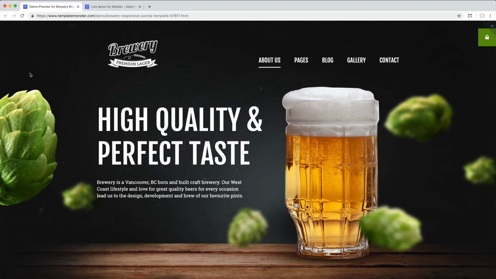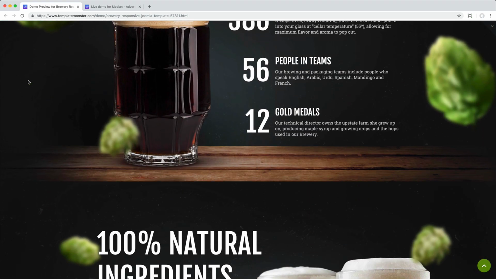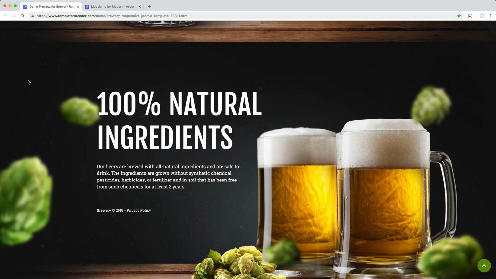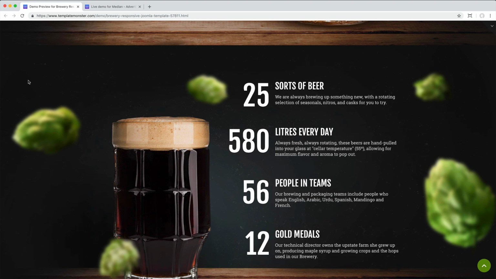In fact, I was really impressed with many of the templates that I found here at Template Monster, partly because I haven't had great thoughts about marketplaces before, but also because I did originally come across Template Monster a long time ago. They've been around a long time, and I was not exactly excited then, but they've really come a long way. The people that are developing templates for them have really done a fantastic job. This is a great site, but probably not for you.